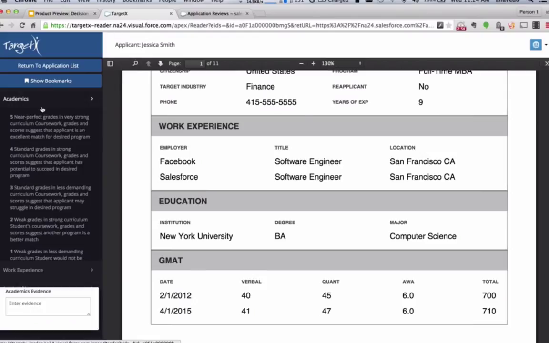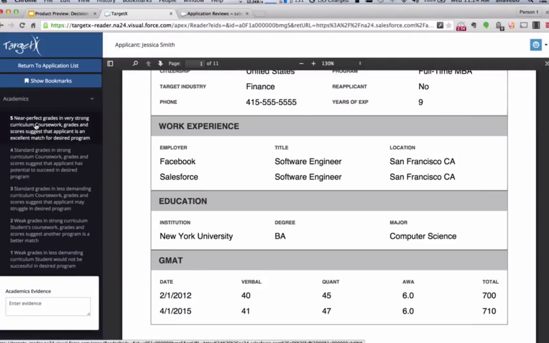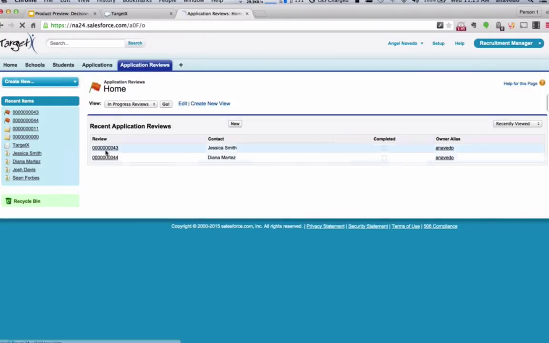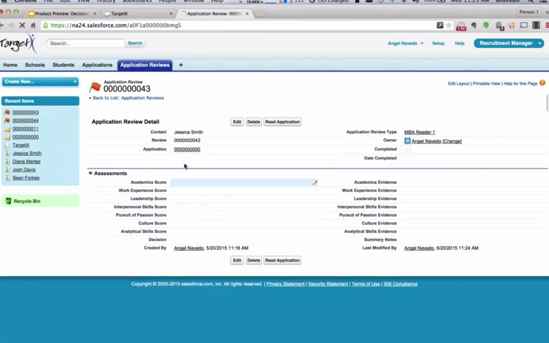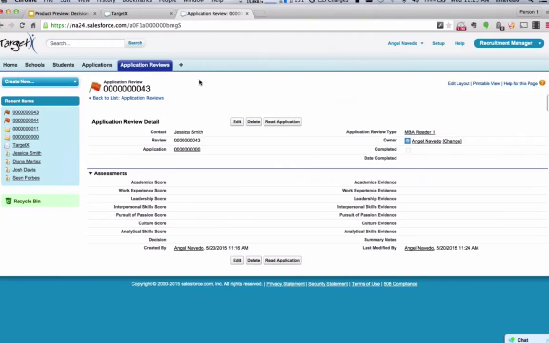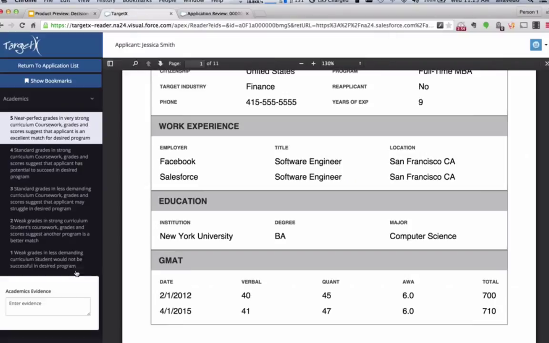One cool feature that I want to make sure I show is we don't want your reviewers ever to lose review data. And so as soon as I enter any information here, this data will be saved. Let me just go to my Application Reviews tab and click All Reviews. So this is Jessica Smith's review page. So these are the scores that I've set up, and the evidence boxes over here to the right. So I'll just show you, as soon as I enter a score, I don't have to save or do anything else. That 5 will display within this score field. So automatically saving, also for any evidence.